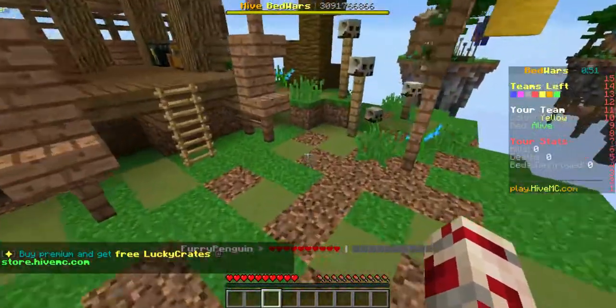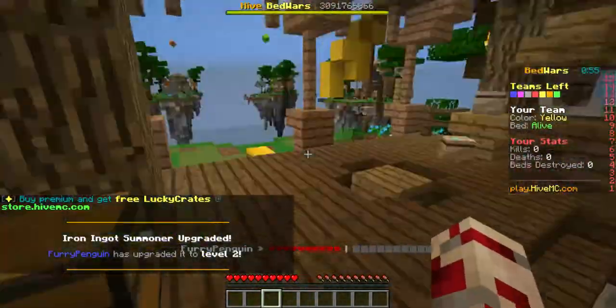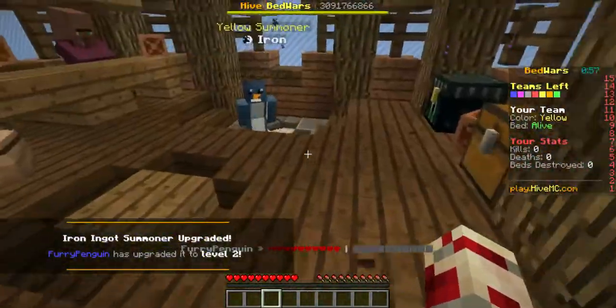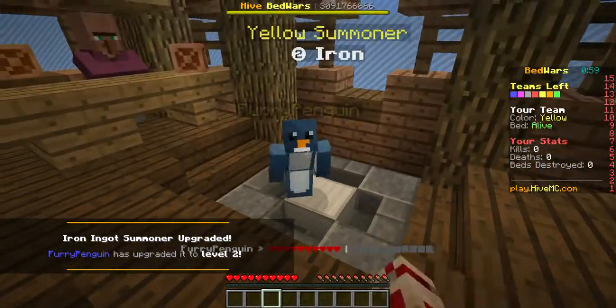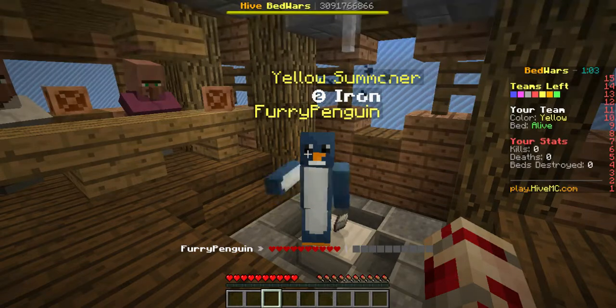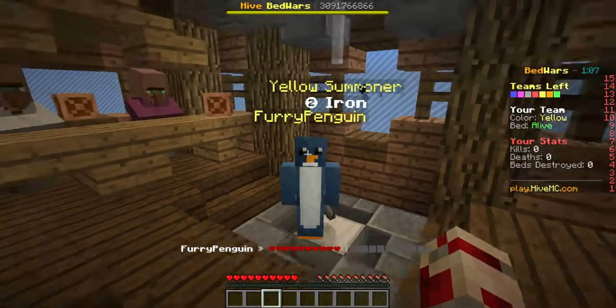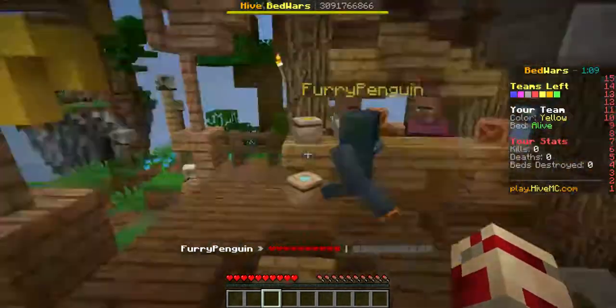Okay, Raj, I have just gotten an upgrade. Woo! Wait, Raj, I can zoom in on your face right now. Hi. I have Optifine, so I can zoom in on your face. Oh, that's funny. Anyways, that's beside the point.